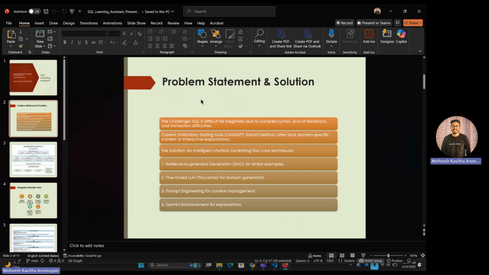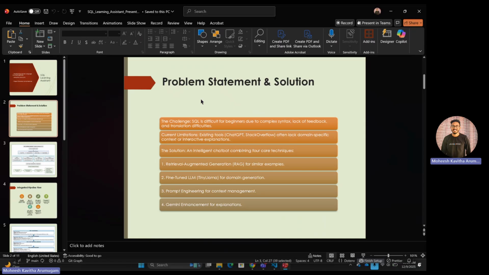Learning SQL is challenging for beginners, when the syntax is strict and translating business questions or database queries requires understanding of the tables, relationships, schemas, and everything. When we give this same question to ChatGPT, it asks you to have the exact schema relationship and everything.